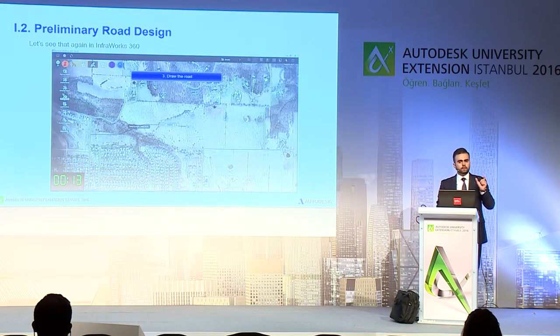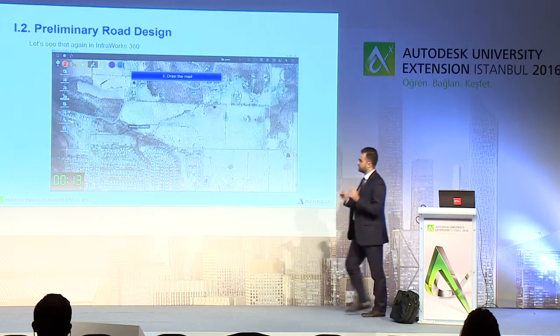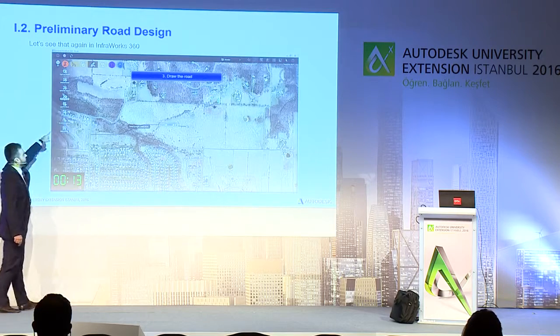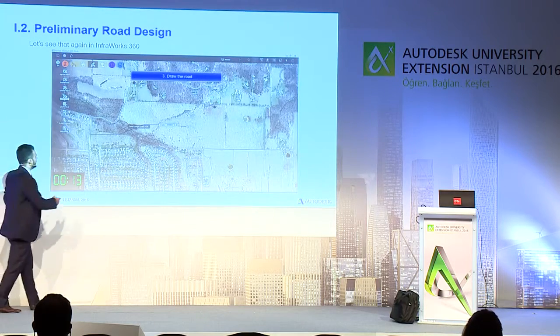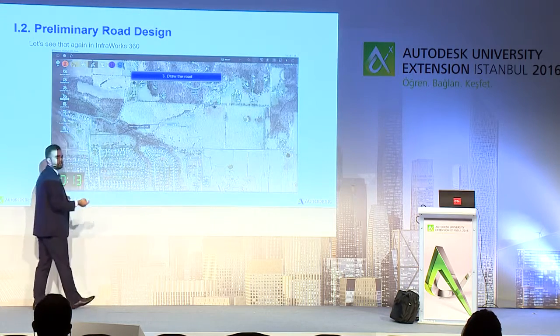We can also specify the design speed. And that design speed will limit the horizontal and vertical curvature of the road. So it's not like sketching things, it's basically designing things in 3D. Once we selected the road style, for example here, local road, which is limited to 45 kilometers per hour, once we're sketching the road, it's giving us direct feedback if this is allowable as per the standard or not.